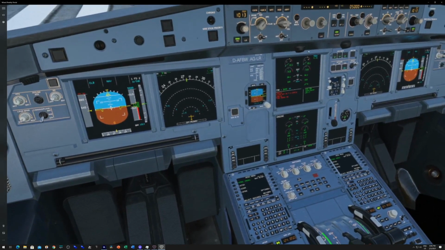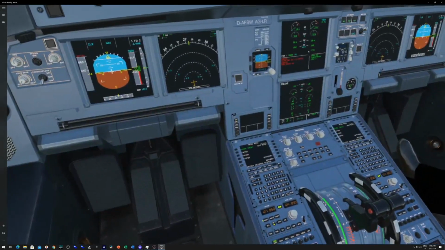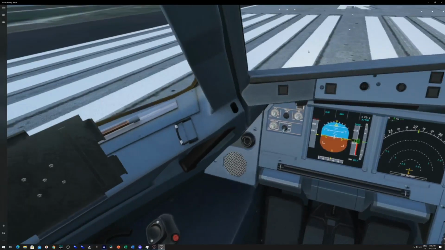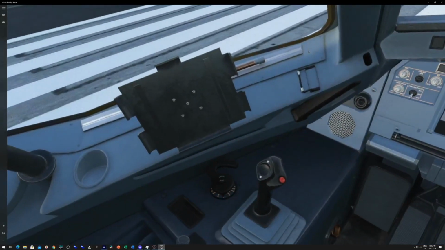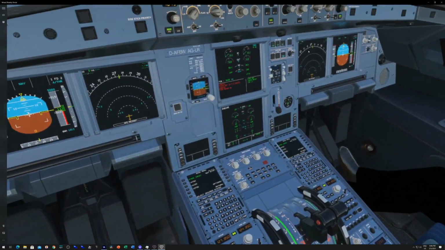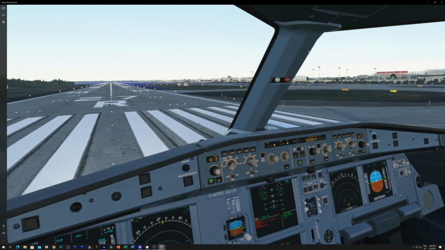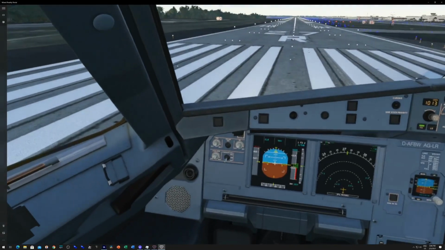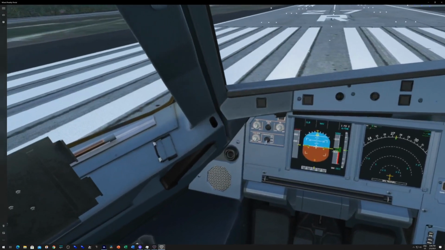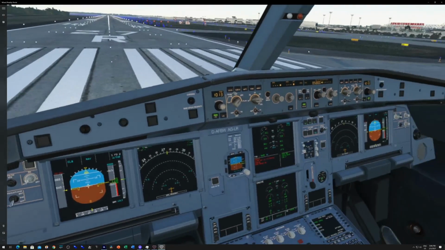There are functions where you can zoom if you want to, but that's not natural. I hope I can adjust the zoom, it's just too much zoom. But I can read almost every number, even in the PFD and ND. I can read all the text quite okay with the Reverb G2.